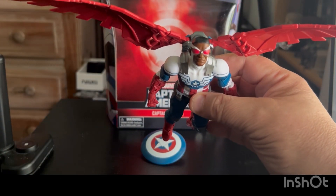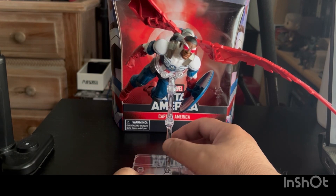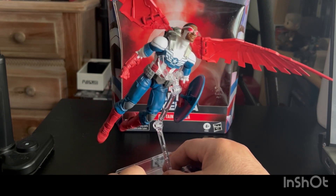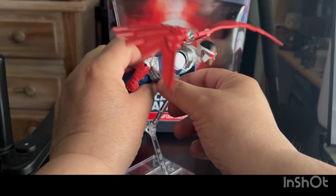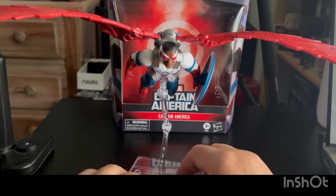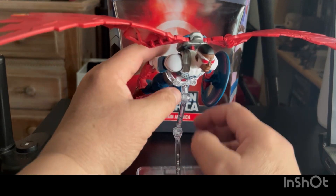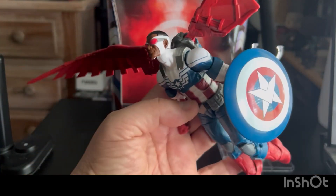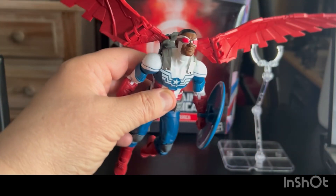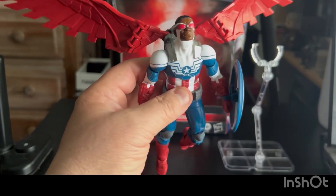Let me see if I can get him on the flight stand — stick around. These cheap little NECA flight stands are fragile at best. It's hard to keep the joints tight enough to hold solid, and the clamp around his arms is just weak. Hopefully you've got some different flight stands at home if you want to display him, whether that's fishing line or however you want to do it. He's going to look cool either way — put the shield in there and you can get some bend out of the wings if you're cautious.